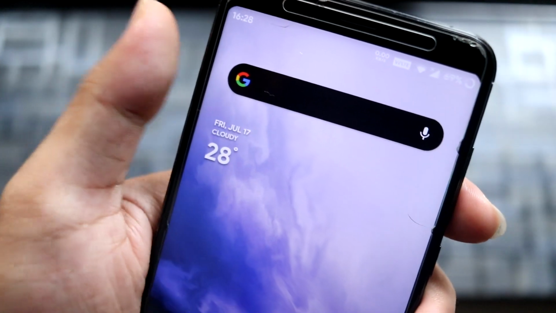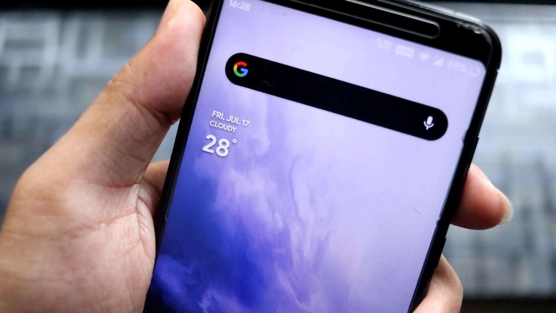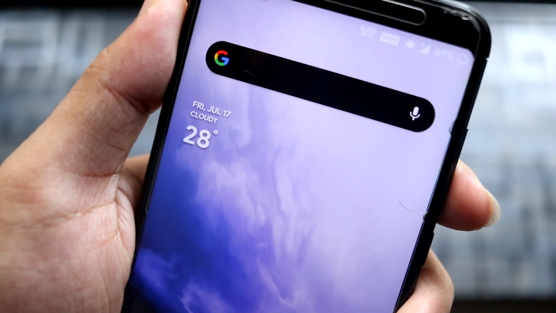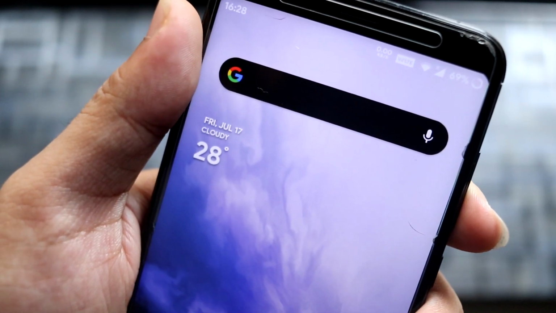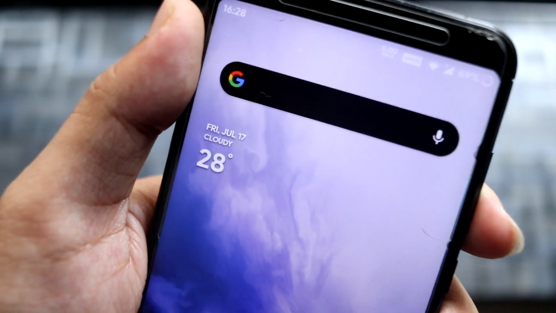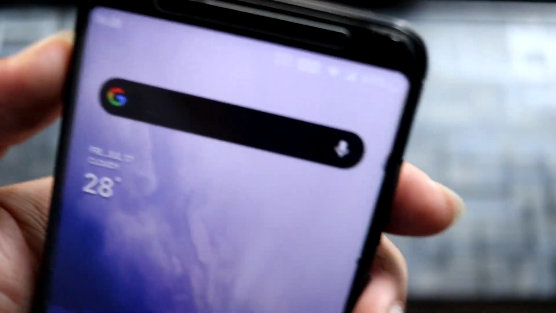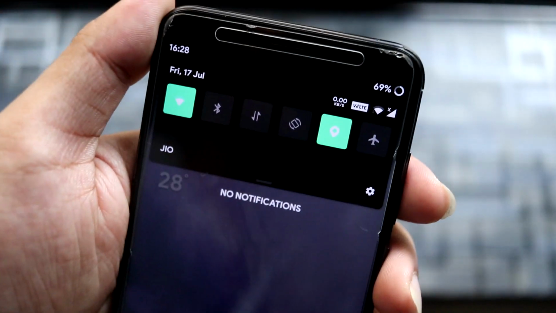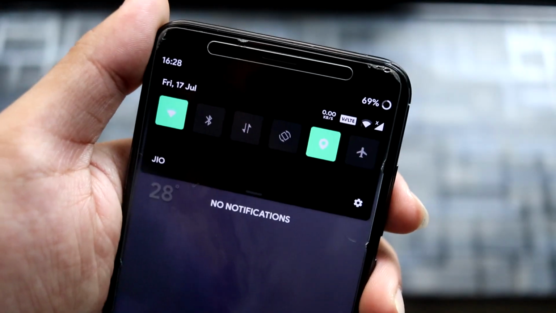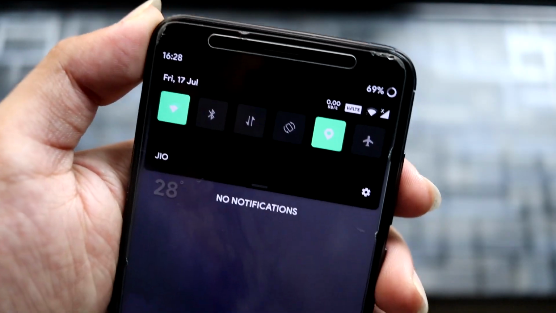Also, here we have the OnePlus weather widget. You have to turn on GPS for that, and maybe you have to always use GPS if you want to update, and set update times like that. And you can see the status bar, and here you can see the network speed meter, the voltage, and all that stuff.